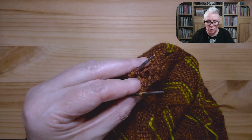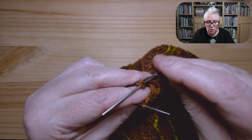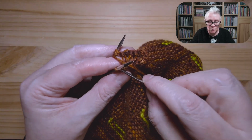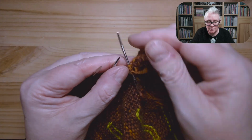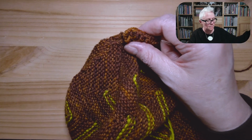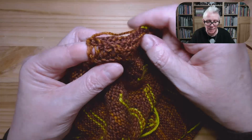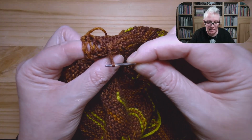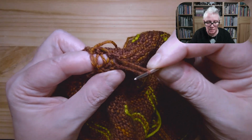Knit off, purl on, knit off, purl on. And because we now need to close off the selvage, we just knit off and knit off on both sides. Pull that through. Let's get rid of those needles. Now, and there's our little hole. Let's just tidy up these last few stitches. Tidy up the slack from the graft.